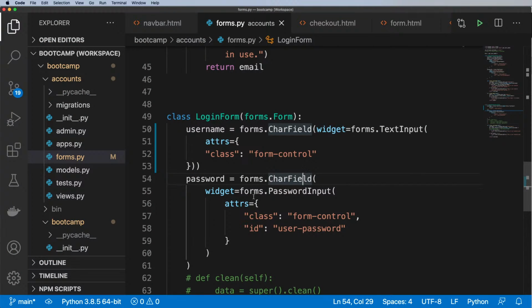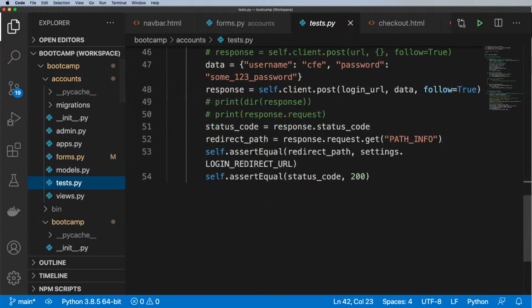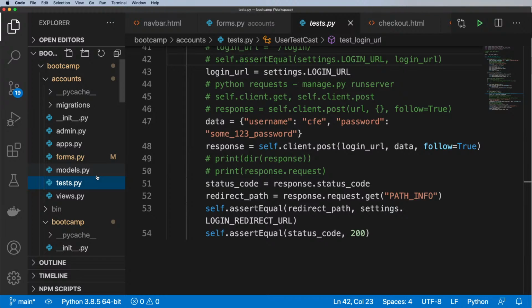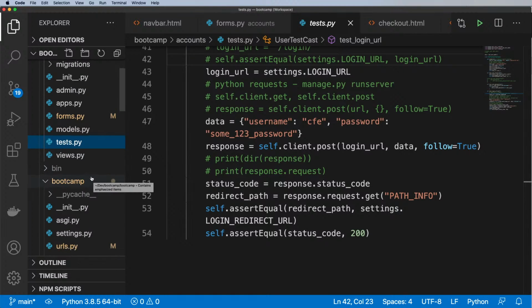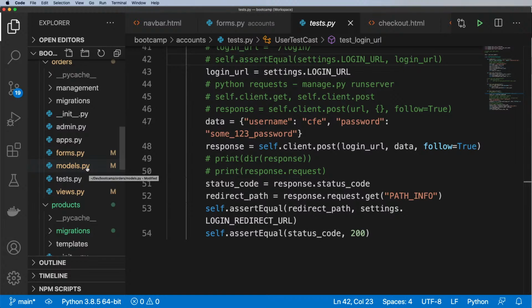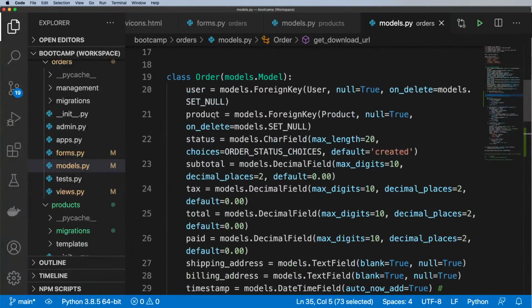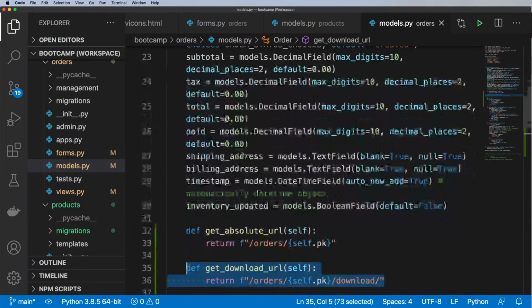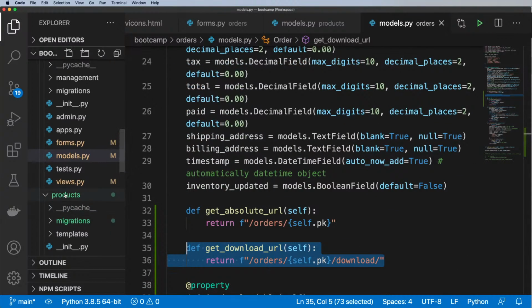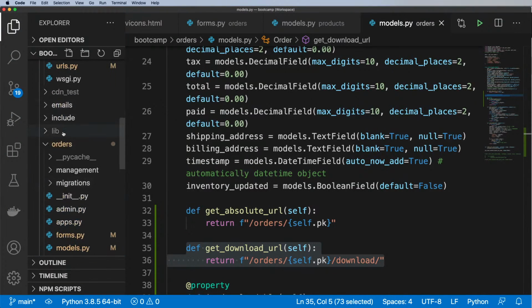But that's it. That is it for the Django Bootcamp. Now, today we definitely did a lot of glitch fixing and problem solving, but there's a number of things that we'd still want to do. We'd want to create tests for everything that I just did, right? So you'd actually want to go through the tediousness of creating those tests to ensure that this is all robust and working correctly. So, a simple test would be, hey, this git download URL. First of all, we want to make sure that it's the correct URL, but then we want to make sure that if the user actually buys the product, that product is downloadable and that it actually does download, or at least attempts to download what that product is.